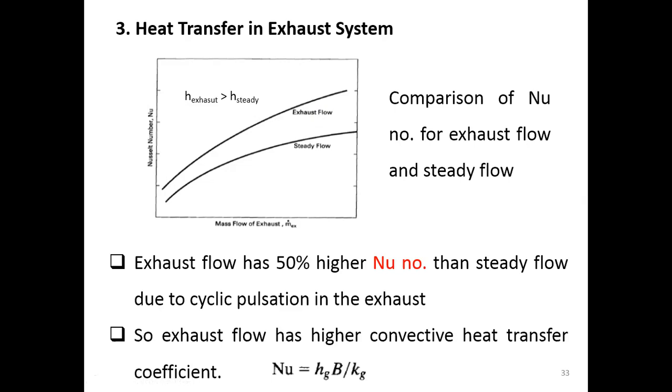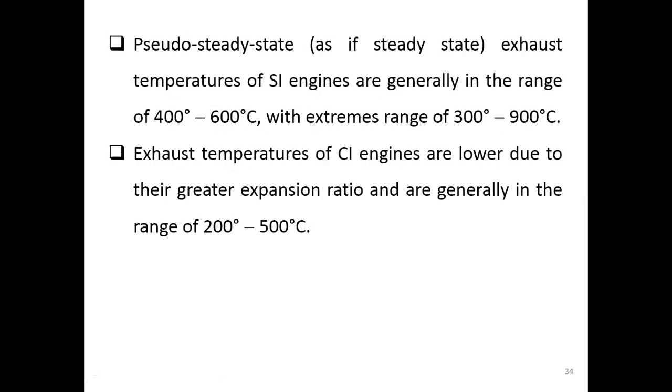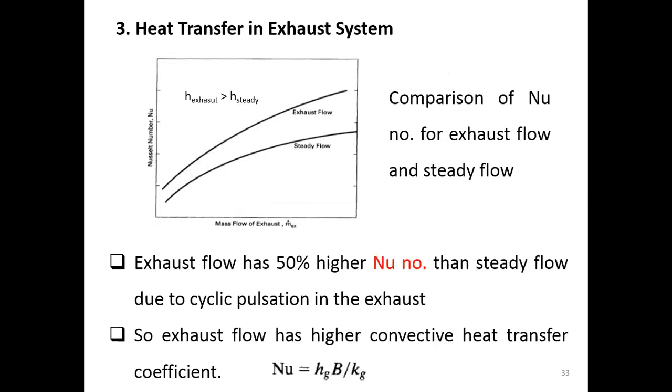That means if you just let the exhaust flow go out as it is, you will lose a lot of heat transfer. But if you try to make the exhaust flow as close to the steady flow, the amount of heat transfer will reduce. But even though you do that in our actual operations, the temperature is still this much. That means there's still some loss of energy within the exhaust. Understand? Yes, I understand. Thank you.